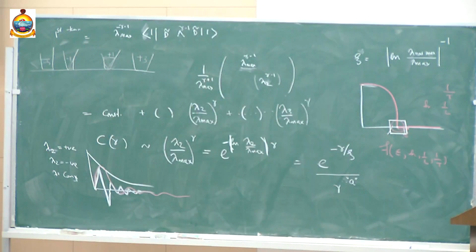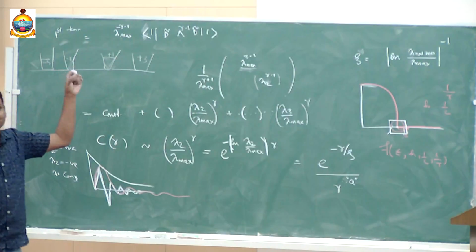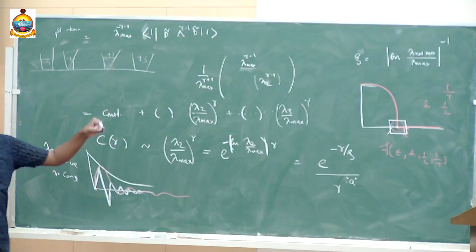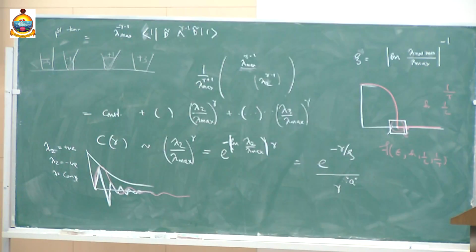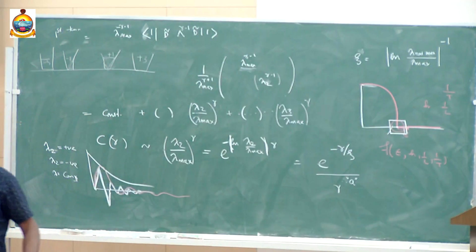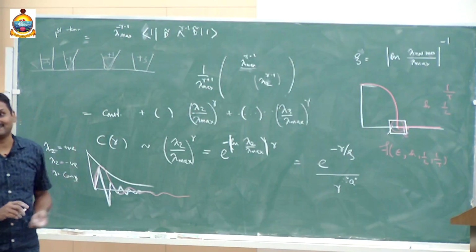Now take 2 glasses and tell me which one is which. I ask you which one is -1 and which one is -3. You will not be able to tell, right? You give me a thermometer? No, just look at it and tell me. You cannot. If I give you these 2, you also cannot tell me which one is what. But if I give you these 2, you will be able to tell me.